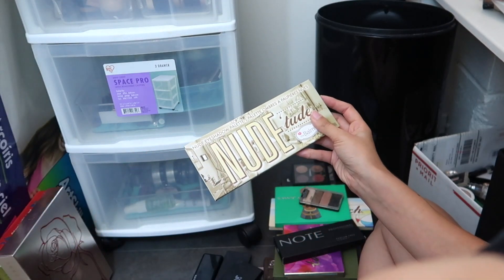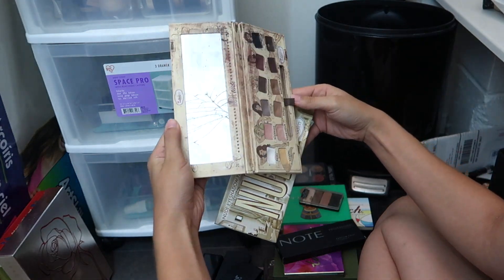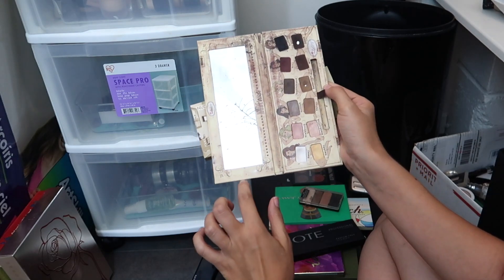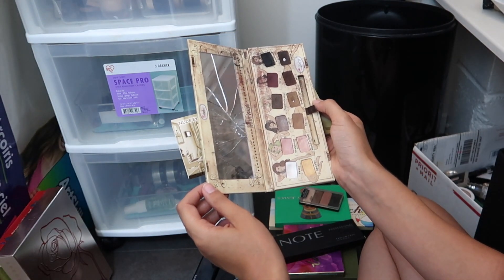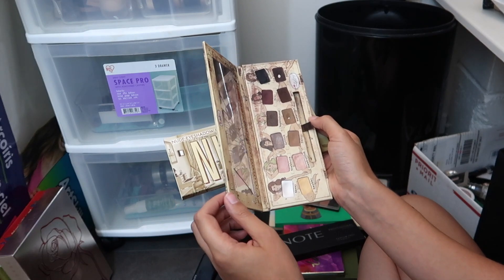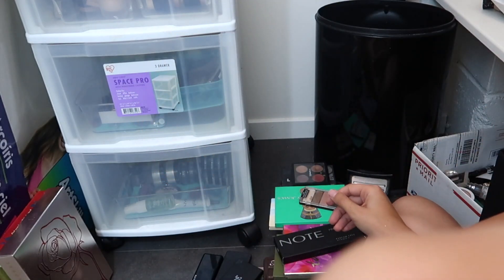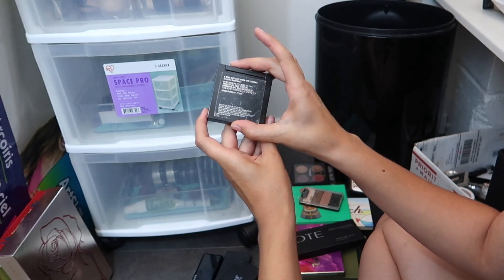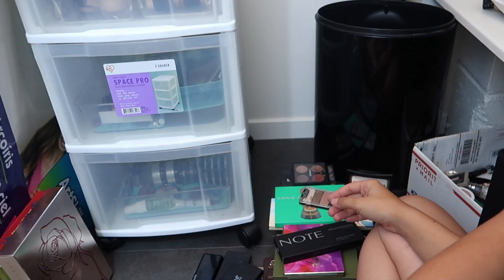This Nue to palette — I have two of these. This one has been well-loved, and it's broken, and I don't feel comfortable giving someone a broken mirror. I might see if I can take it out; if so I will give it to someone. But we're gonna toss it. This other one is brand new, so I'm going to be selling it. This is an OG eyeshadow palette by MAC — I feel like collectors would love this, so I'm gonna clean it up and sell it.